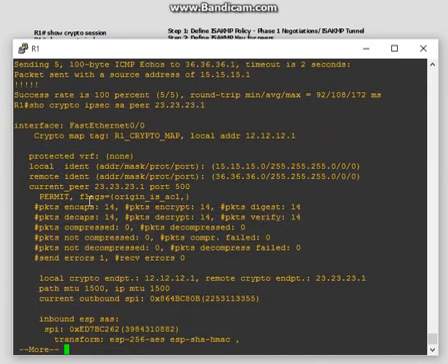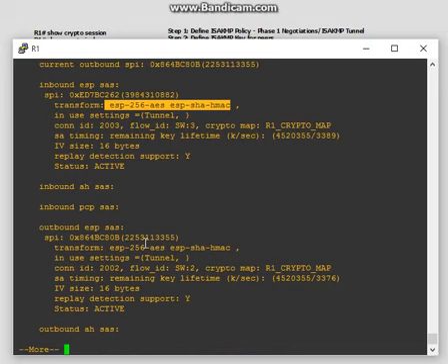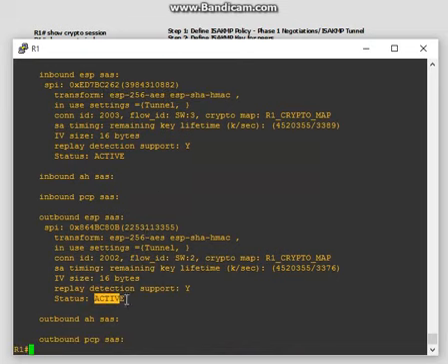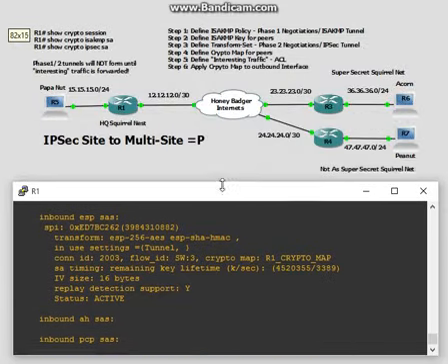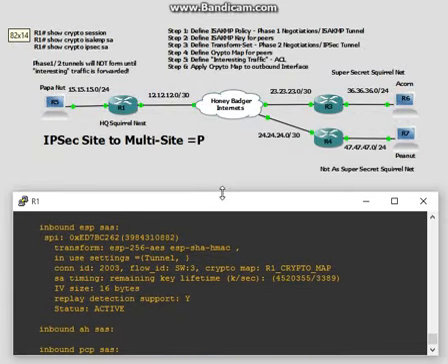We sent 5 packets, and we got 5 packets up here. It used to be 9, now it's 14. So this is the show command. All this other information, you can see what type of encryption we're using. Yep, it's active. So that is it for IPSec site to multi-site.